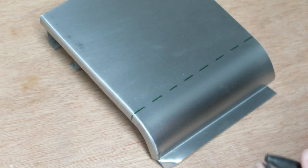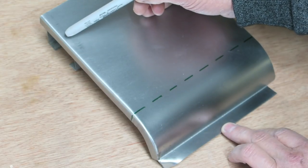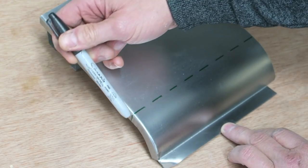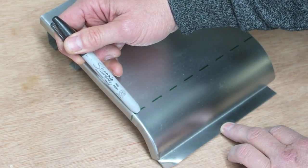And what you will find is that when you come to a more structured area of the panel, like this lip for example, it's got quite a nice fold all the way along it, and then it goes around a corner, so this part of the panel here would certainly be the strongest part, and you would experience the least amount of distortion.